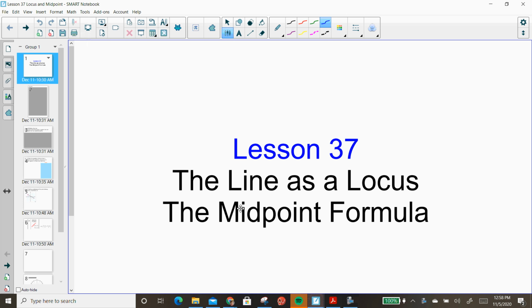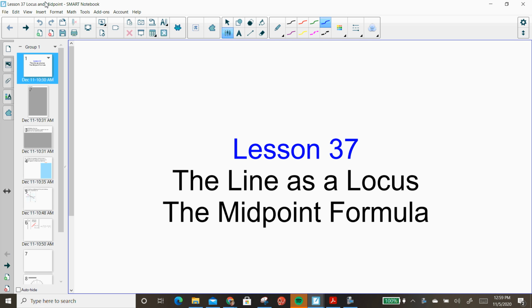So lesson 37 has a strange word in there that you may not be familiar with. We're going to talk about lines as a locus. And I'm wondering if there's anybody who has taken Latin or anybody who just looks at that word and says, looks kind of like it starts the same way as this other English word. So maybe that's what it means. It does not have a T on the end of it. It is not an insect.